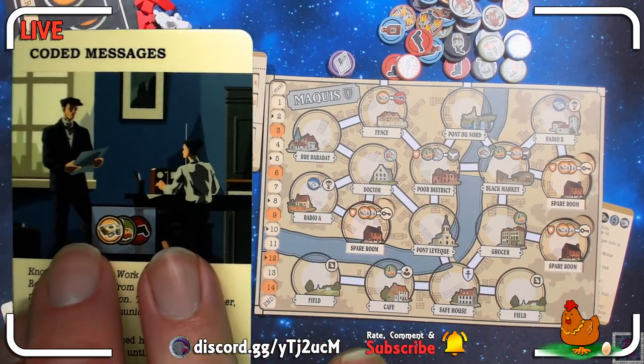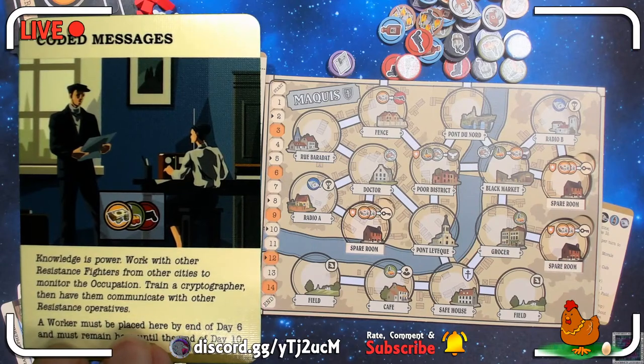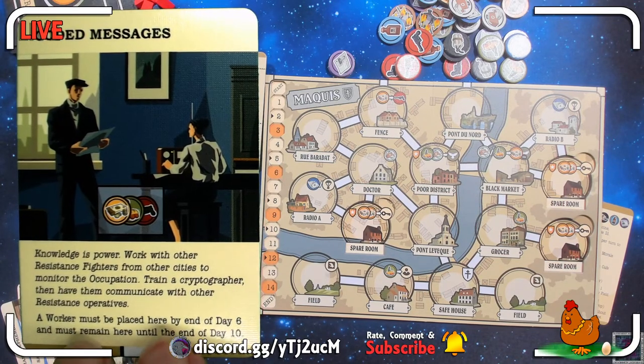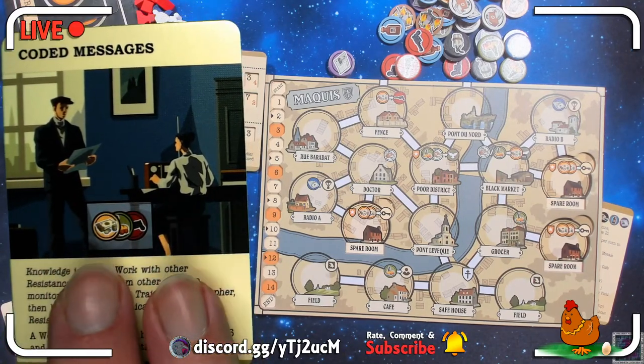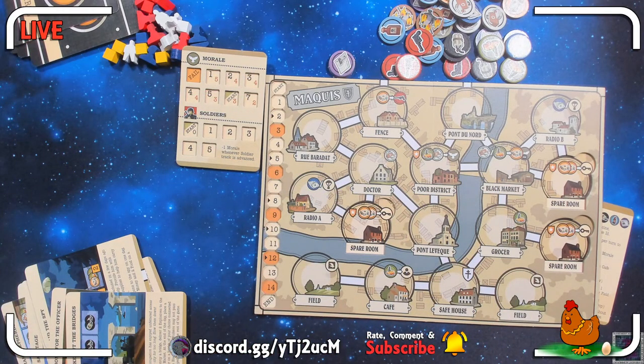Okay, what have we got next? Coded message. So, knowledge is power. Work with other resistance fighters from other cities to monitor the occupation. Train a cryptographer, then have them communicate with other resistance operatives. The worker must be placed here by the end of day 6 and must remain here until day 10. So you would lose a resistance fighter to sit on this spot for a chunk of it whilst they're decoding the messages. Oh, and that's the end of the level 2 missions.